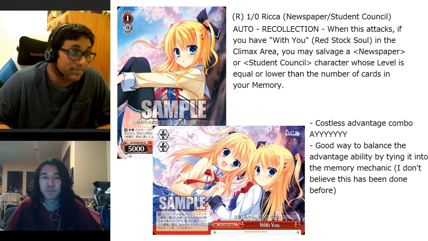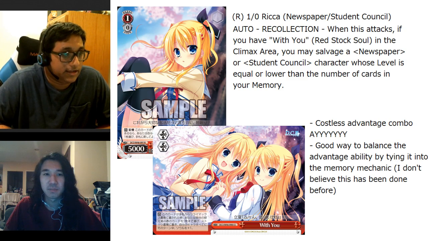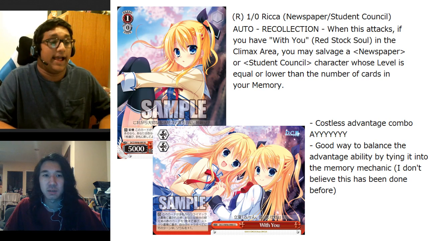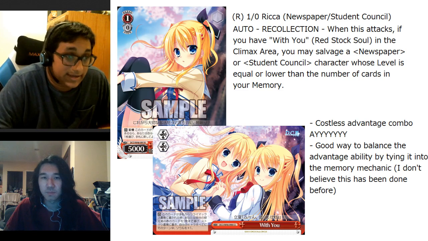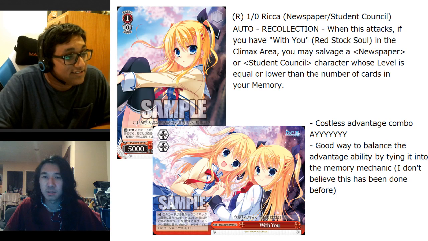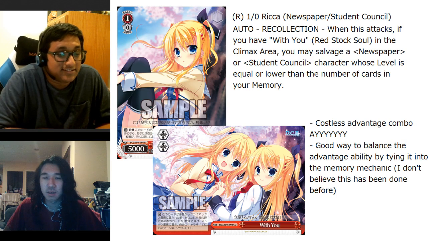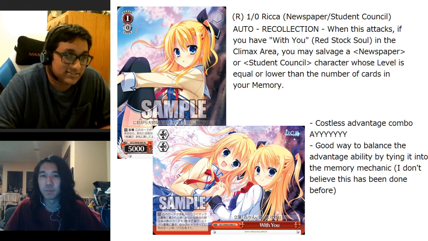I never played this game, and this never popped up in the anime or anything, because this is an off-the-visual-novel expansion. Yeah, it's like an expansion of the original visual novel. So I definitely don't know about the Capo, but I can tell you that this card's pretty freaking amazing in Student Council. When you attack, climax combo with a stock soul, salvage a newspaper or student council character with a level equal to or lower than the number of cards in your memory.